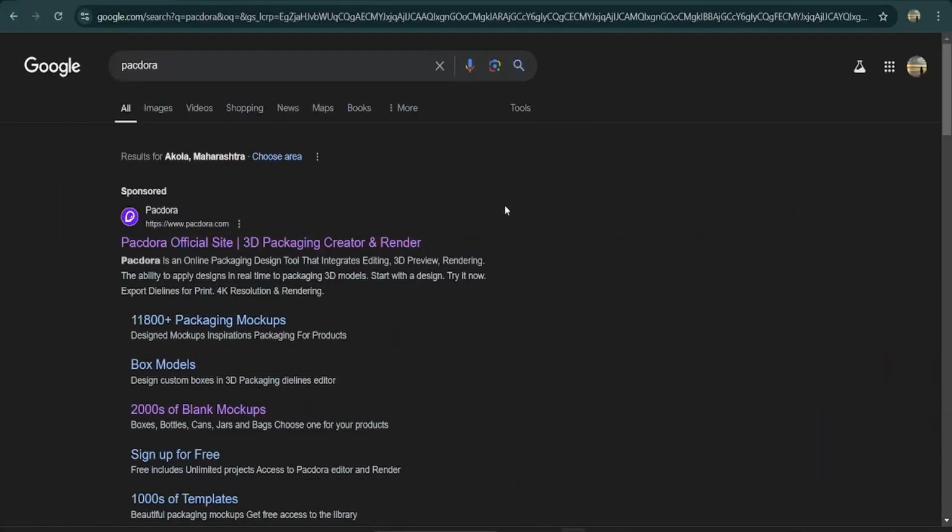So now we are going to make our design in Canva. For that, we need to have a die line, which means an outer structure. What are the dimensions and how do we have to create it? For the dimensions, as I have told earlier about the Pacdora website, we will use the Pacdora website for our die line and we are ready to go.